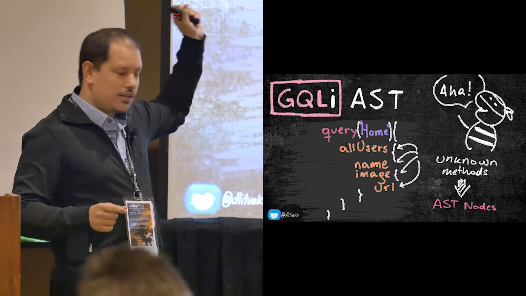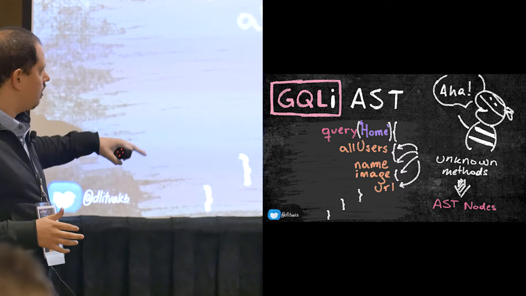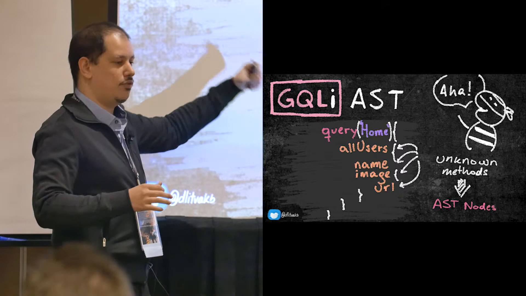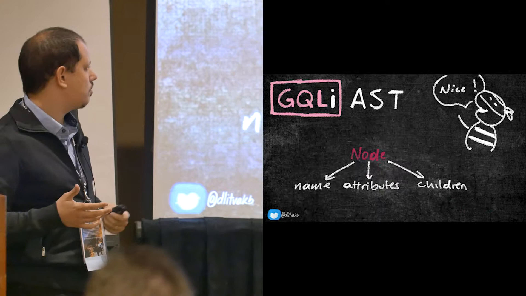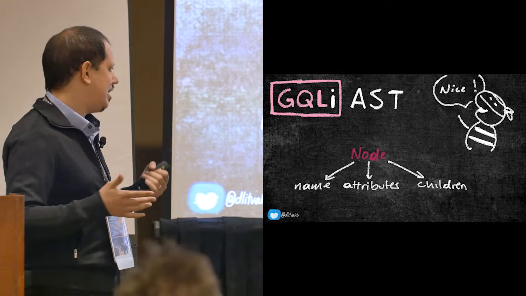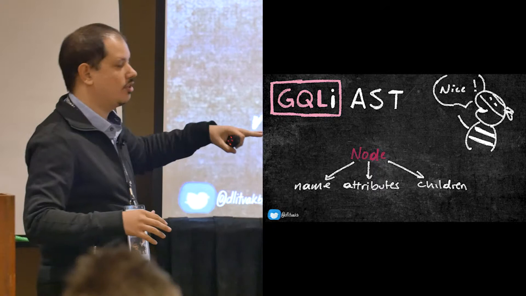So basically, remember the query I showed before? There's only one difference. Query now takes a parameter, which is a string called home instead of just query space home. And then the rest is the same. And what it does is, of course, all users name, image, and URL are things that are unknown for our current object. But I'm taking those unknown methods, passing them through the method I just showed you, and then transforming into an AST node. And those AST nodes, what they have is basically a name, a few attributes. In GraphQL, you can pass attributes for, for example, doing some filtering or sorting or any kind of operation. And then, as you see here, there's like some curly braces, which indicates some children. So I pass the context of the children to the node.